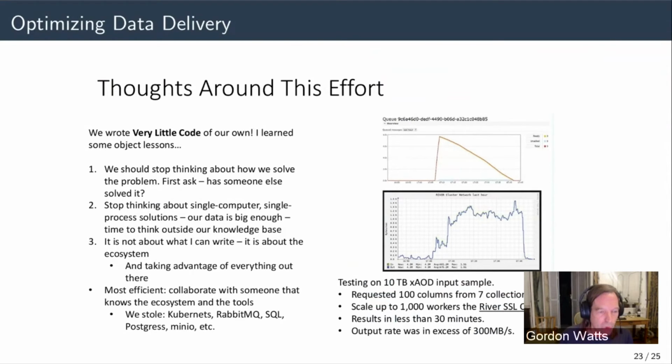We wrote very little code of our own. And this really surprised me because as a physicist, I always start by, how would I solve this problem? Well, let me write a little dummy piece of code. And that dummy piece of code quickly expands to be a production system, which grows organically and is untested and is super horrible. As a friend of mine that I worked with, who came from industry, repeatedly told me, I would have been fired if I wrote code like that in industry.